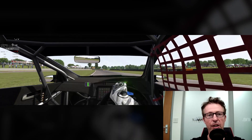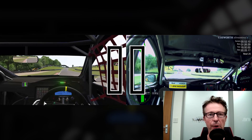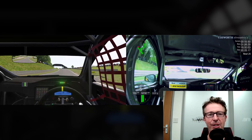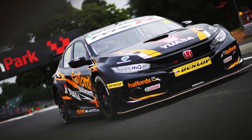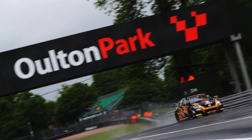When you exit the final part of Knickerbrook, up Clay Hill, it's one of the four points on the circuit where we're going to be at maximum revs in sixth gear, so exit speed is absolutely paramount. There's a big serrated kerb on the exit kerb on the left-hand side exiting Knickerbrook, and if you sneak a wheel onto there it's going to cost you time going up the hill. Then it's a long drag up the hill all the way around to Druids. Over the crest of Clay Hill, it's one of the most scary corners in the country on any circuit - because it completely blinds you from a driver's eye view and the car is completely unweighted. You've got to know where you're going and place the car exactly - you've got to be inch perfect through there because you're not hanging them out. You're in sixth gear at around 130 miles an hour, so the slightest mistake and you're going to be out.